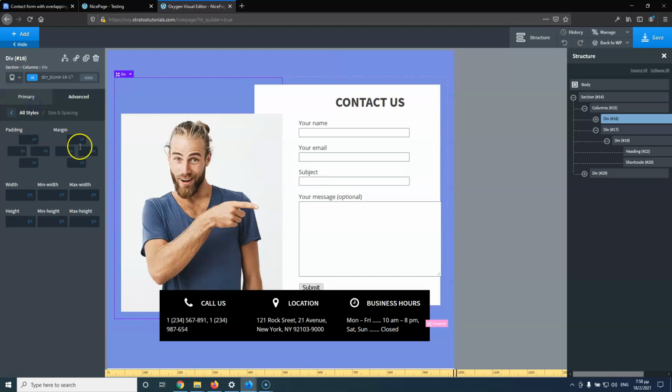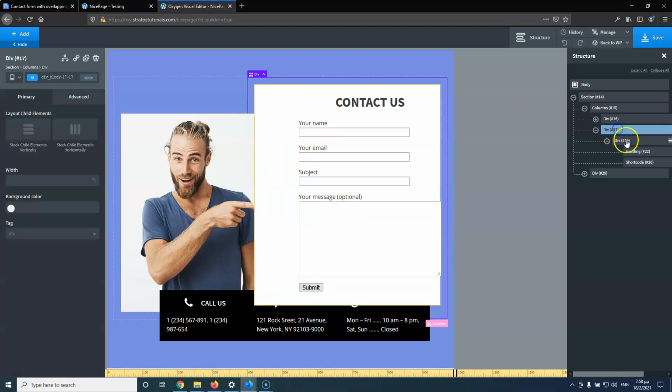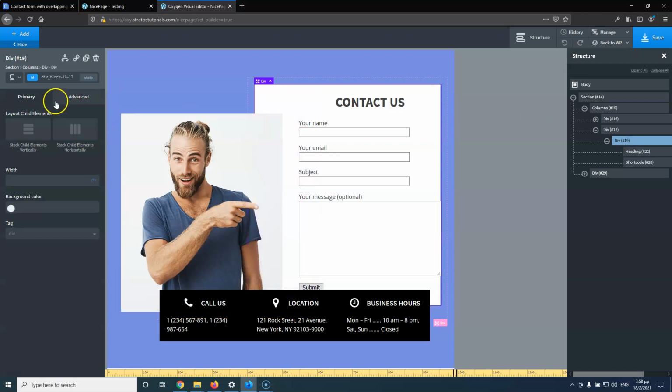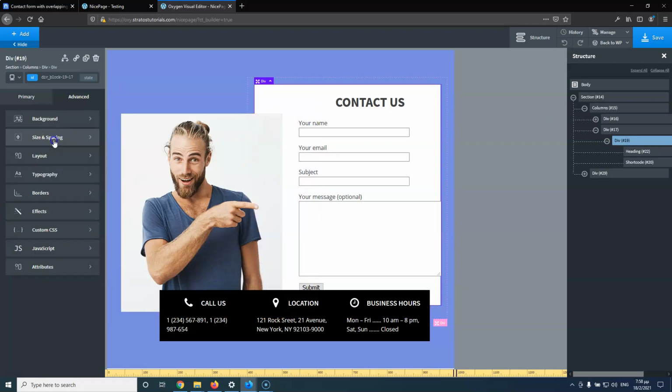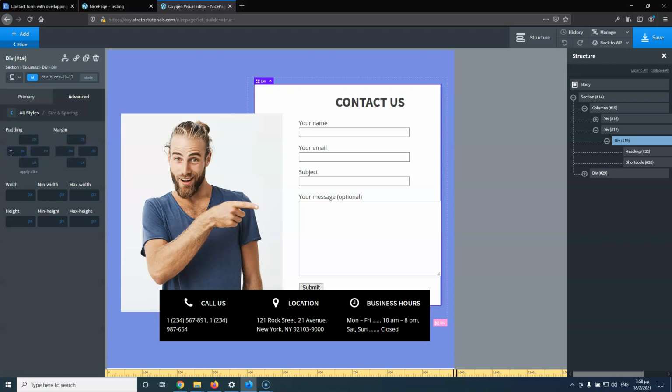First, let's go and see how it looks here. And as I can see, this is looking okay, except for this form. The others are looking good. So let's go to this div, and this div has a little bit of padding inside. So let's go for padding, and let's select here 100%. Let's go for 120, something like that. And we're going to leave it as 120. I think it's okay.